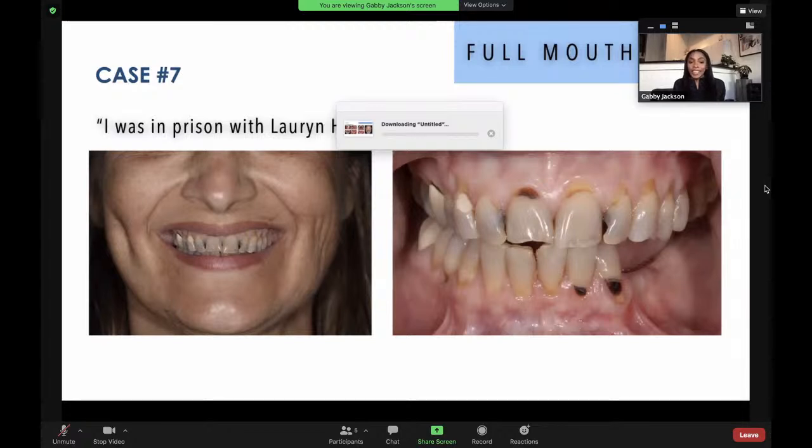Okay. She then later on, mid-treatment, told me that she was in prison with Lauryn Hill. She was telling me that while in prison, someone told her, like, Lauryn Hill's in this prison too. And, you didn't see her the other day or whatever. And she didn't know who she was. So eventually she came to know who she was. And it was after the initial start of our treatment, she let me know, and we just kind of laughed at it together. And she's the sweetest woman ever.